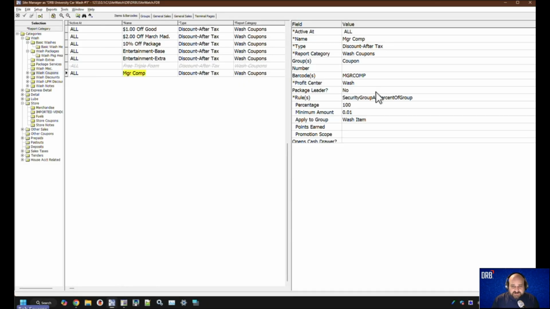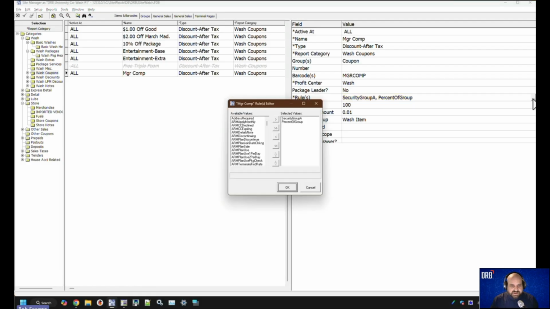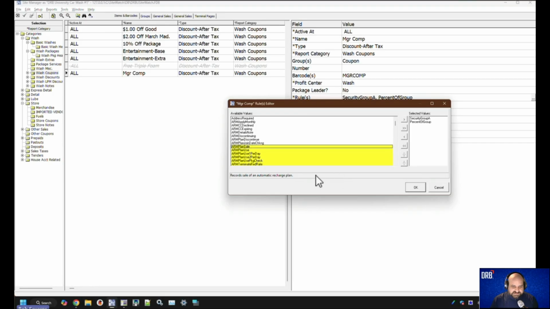When you are on your items and you click in the rules, the little ellipsis button here, which opens the rules editor, this is a real nice tip. If you click on the name of a rule, you'll notice that what it does down here in this box is it tells you exactly. Now, apparently I've got a shift button or something stuck because it's trying to select multiple rules at once. There we go. If you click on an individual rule, it'll give you what that rule does.